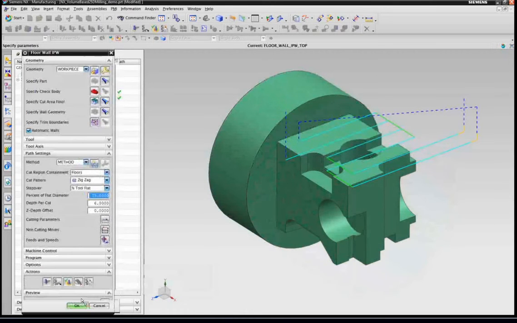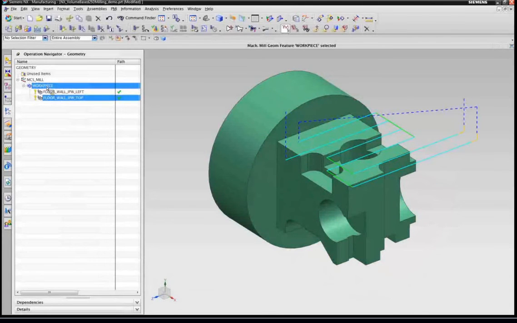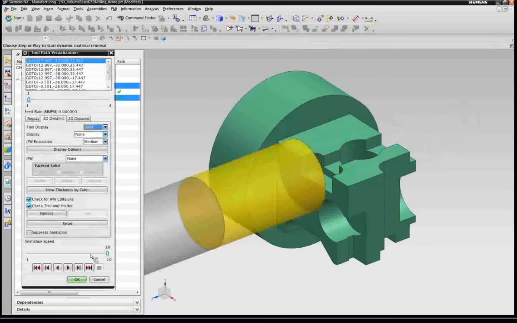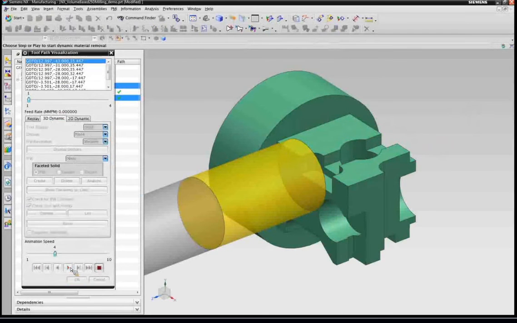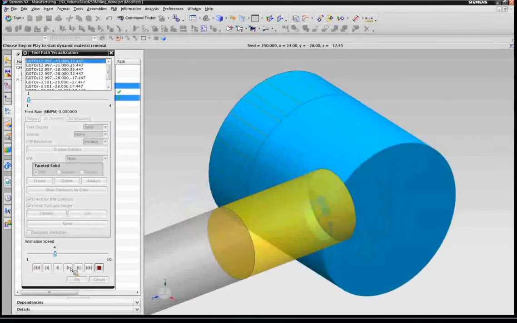And if we just quickly show what we've done on those first 2 operations using a toolpath verify, then I'm optimistic that you'll understand what we're trying to do when we say this is really looking at the in-process workpiece.